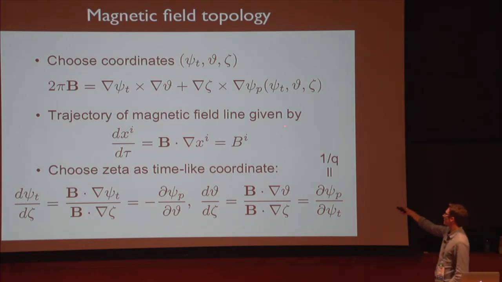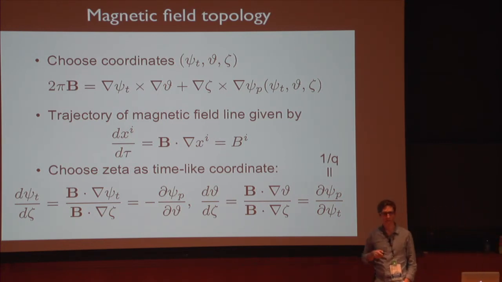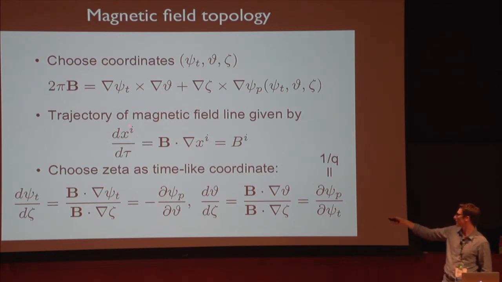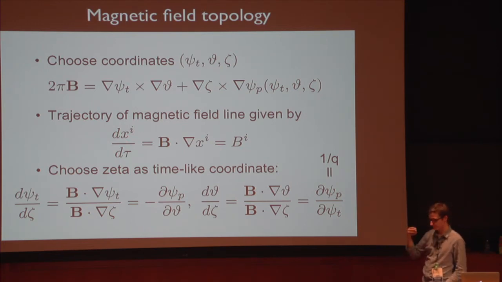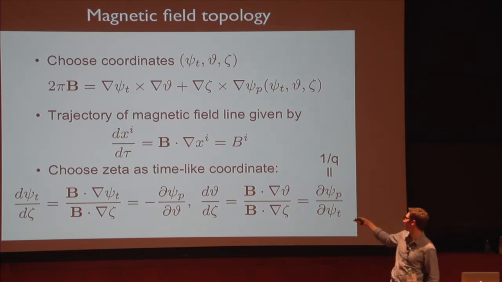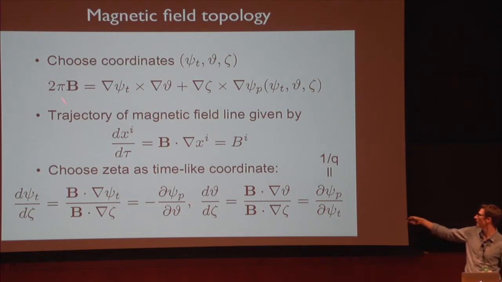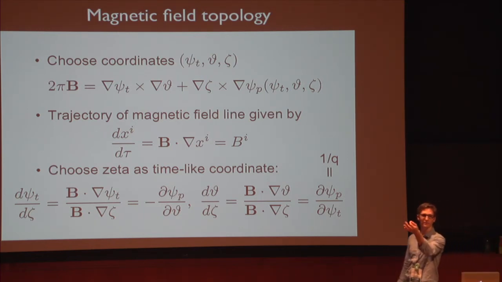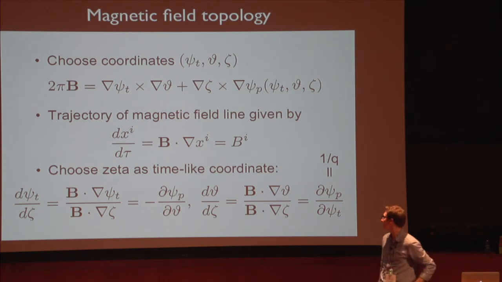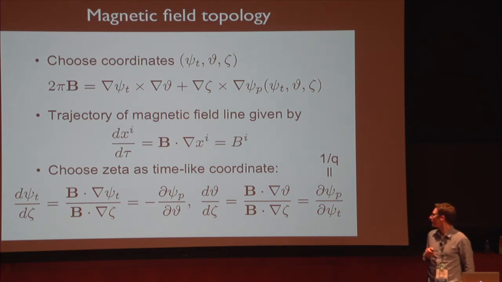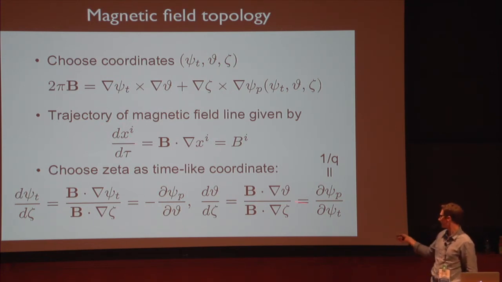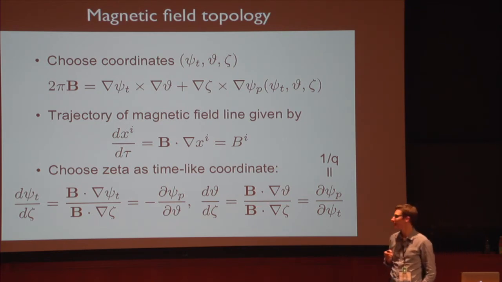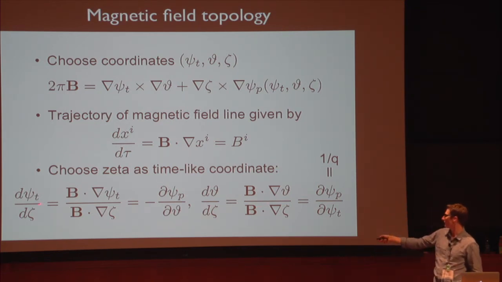And the trajectory of the magnetic field lines, or the equation of motion for those magnetic field lines, is given by basically the time rate of change of the coordinate, which is just going to be the contravariant component of the magnetic field in that direction. So xi here is the spatial location of the trajectory of a magnetic field line. If I plug in my 3 coordinates here and evaluate this expression, then I get a series of different relations, okay?